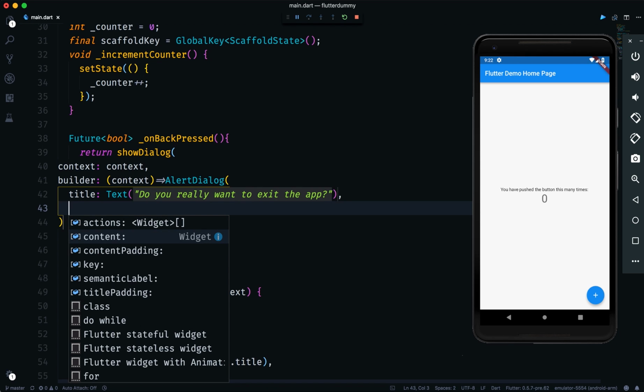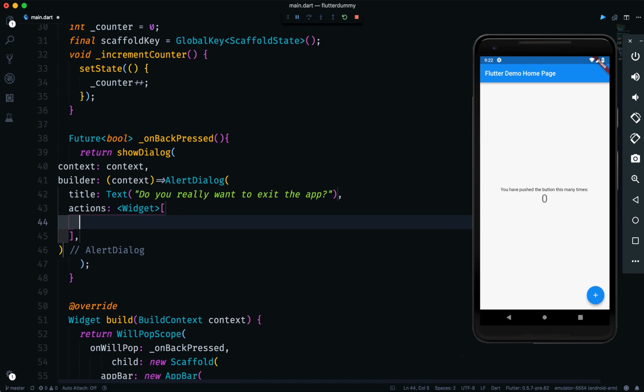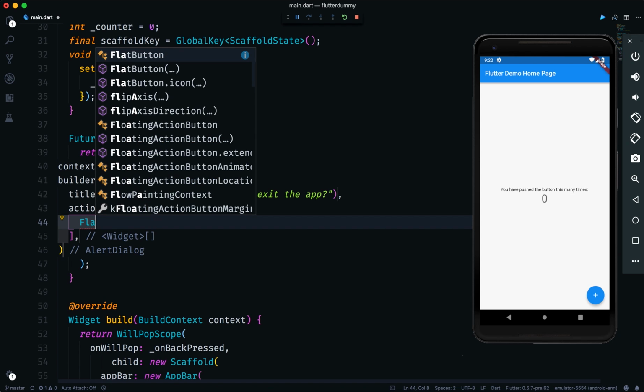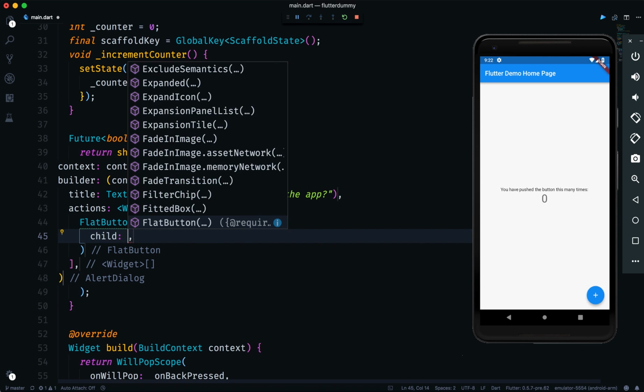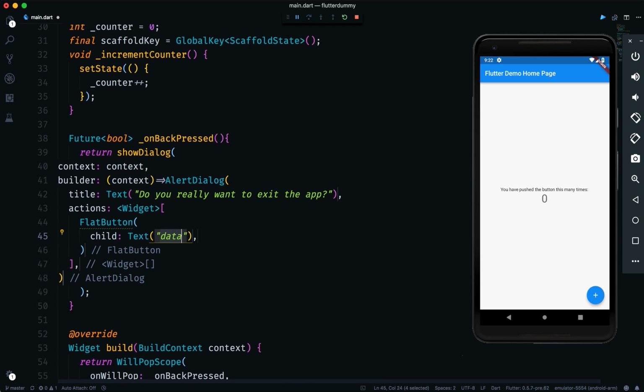If you want to fill some content, then probably you can do it, or I guess you can leave it because it is optional. Now we need some actions as well, so we can use some flat buttons. If you want to use text, you can use that with the gesture detector, whatever you like. Okay, so we have a flat button, let's say with a child, with a text. We can say yes.